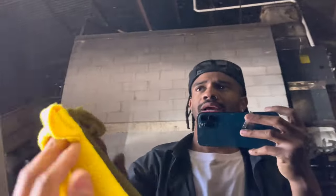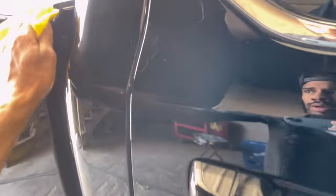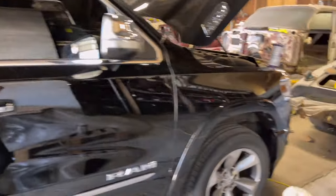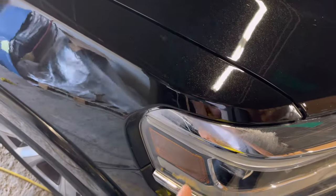Just kind of, we got everything buffed. We got everything compound. Now we're getting ready to go ahead and just polish. We'll use the second step. Got all the overspray off, at least what we saw, until we pull it out in the sun. That'll really tell you. All right, so we painted the hood, we didn't paint the fender.